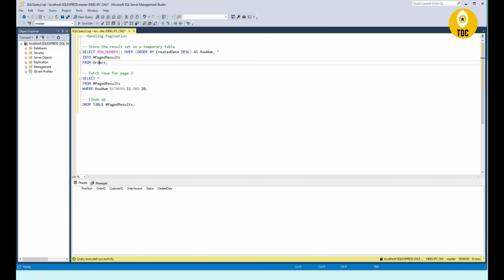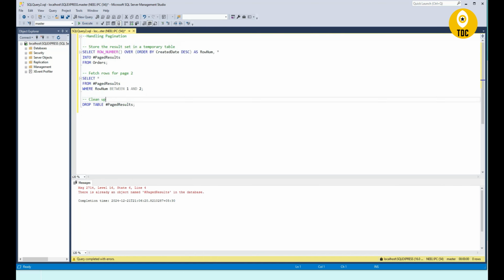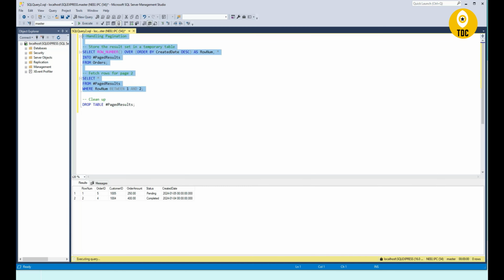Based on the records, I don't want to go into detail, but you can use BETWEEN 1 AND 2, right? You can see here between 1 and 2 is a row, and you can control it however you want, between 1 and 20.